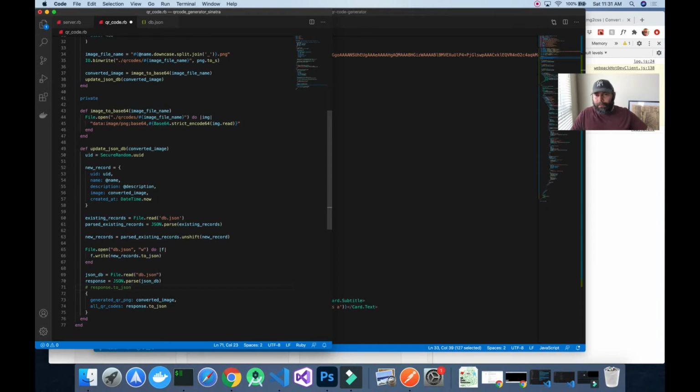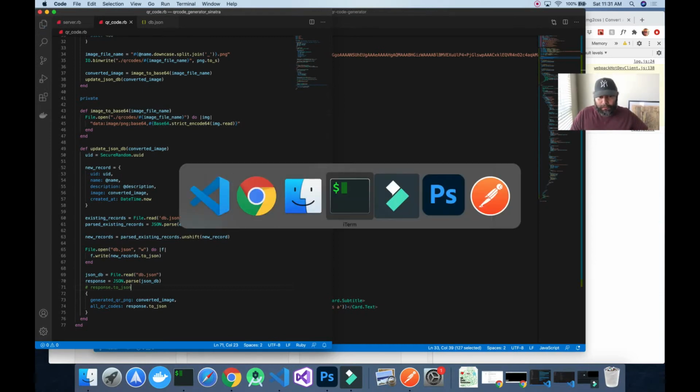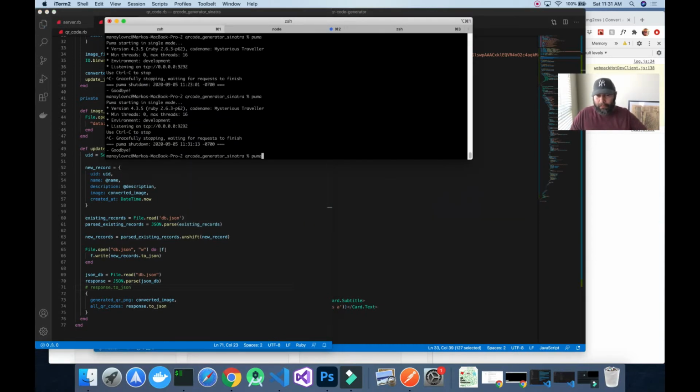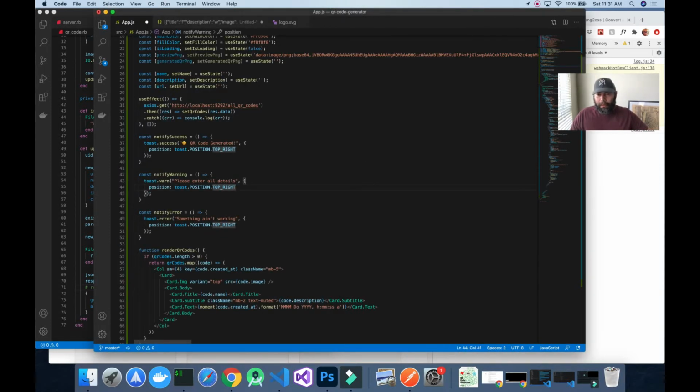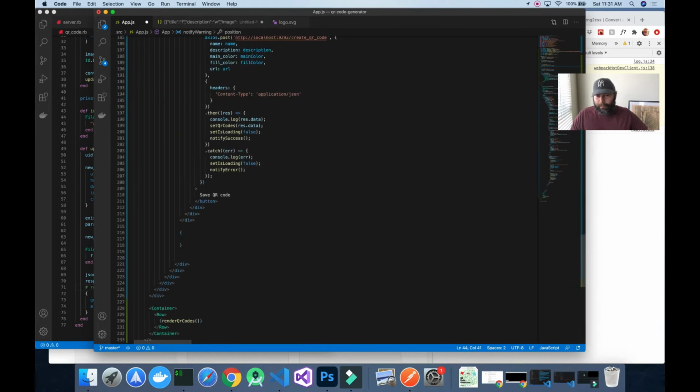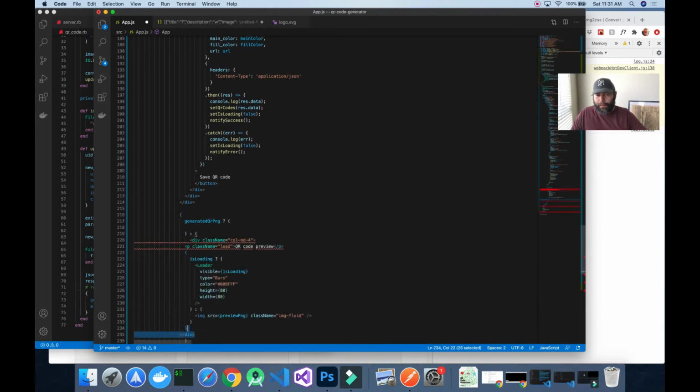Maybe we need to append it to JSON as well at the bottom, but let's see. And now I need to go down and find this, and we will say generated QR PNG. If it's present, then render here something, and if it's not present, then render this.